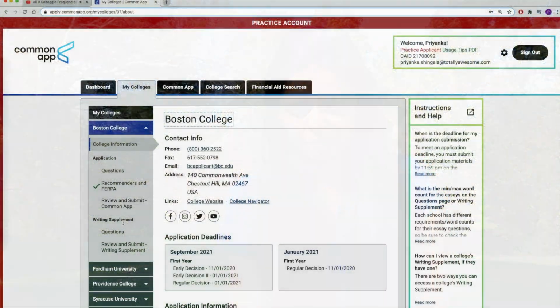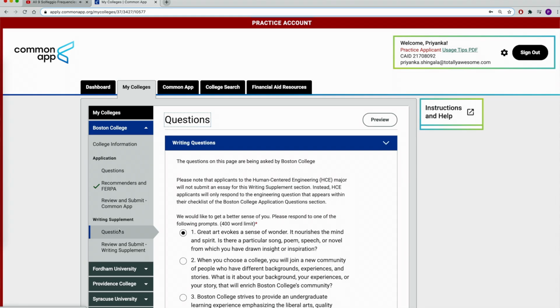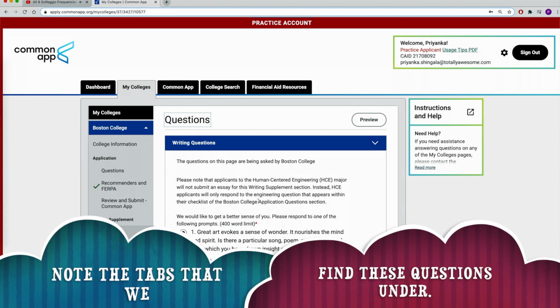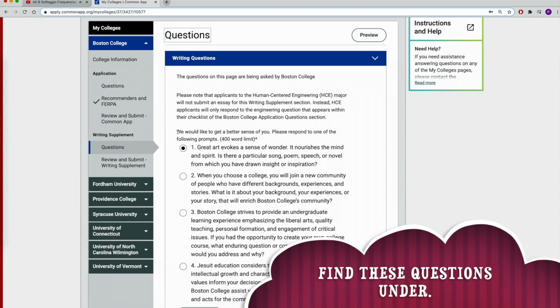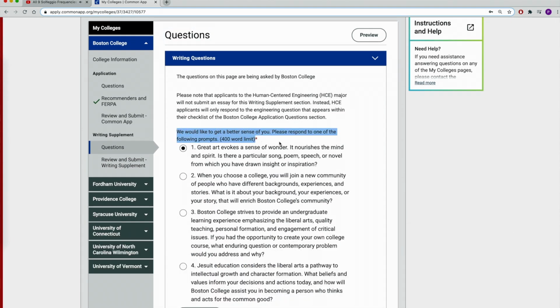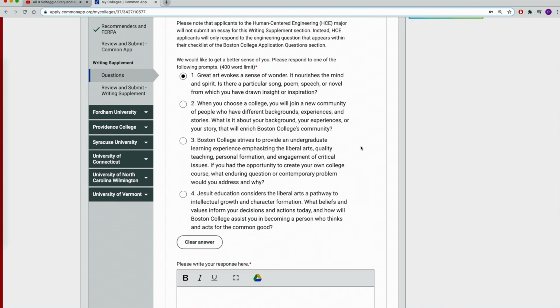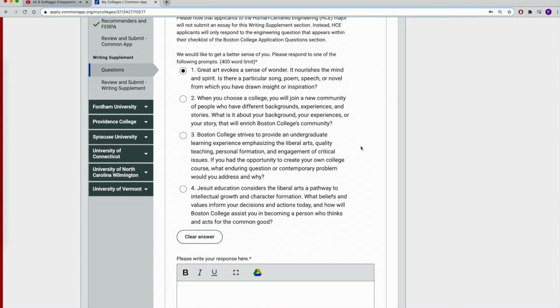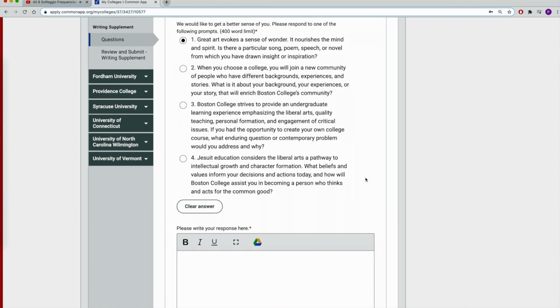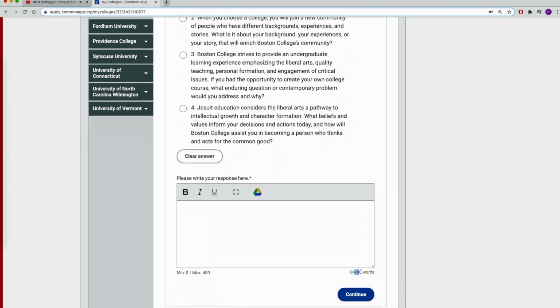And I believe that covers just about every component I wanted to. Oh, writing supplement. So that will be the final component. With the writing supplement, you'll see the questions that are listed. Now, this is also a little bit annoying because every university, even on Common App, will have a writing supplement under a different label. Some might have it under the questions tab, and then they'll have a sub tab in there with a writing or optional label or whatever. And then some of them will just call it a writing supplement.